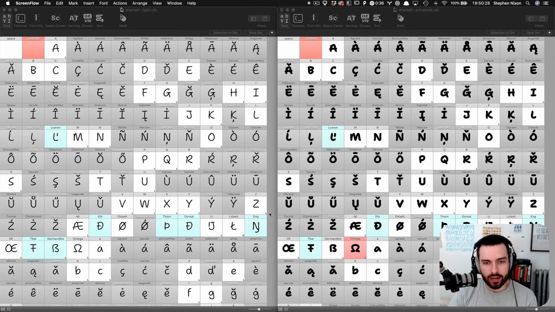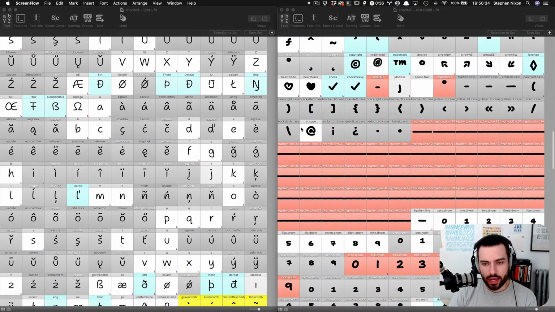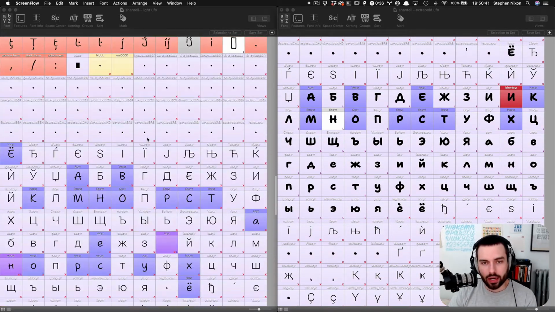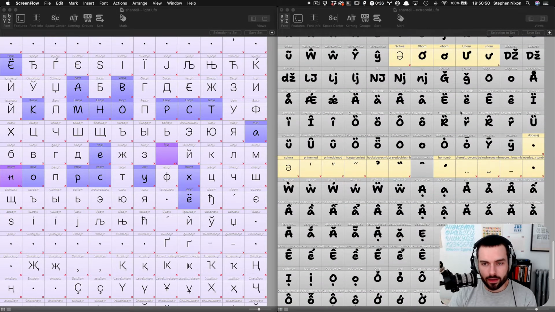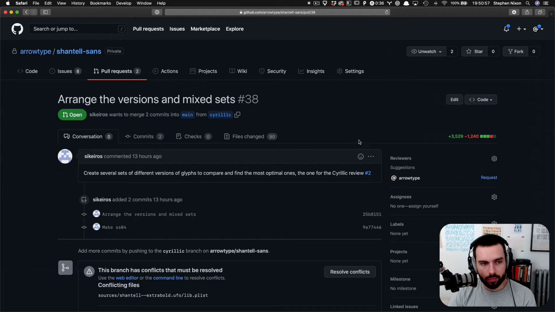These fonts started with an extended Latin, but we've been commissioned to add Cyrillic and more extended Latin. I am really lucky to be working with Anya Danilova, who is a great Cyrillic type designer, and she's starting to work through this stuff. And then I'm pushing the Latin a little further forward. So what we've got here is GitHub. This is a pull request. Anya has been working on some more Cyrillic and looks like she's made a couple of commits, probably experimenting with some alternates and making a stylistic set.